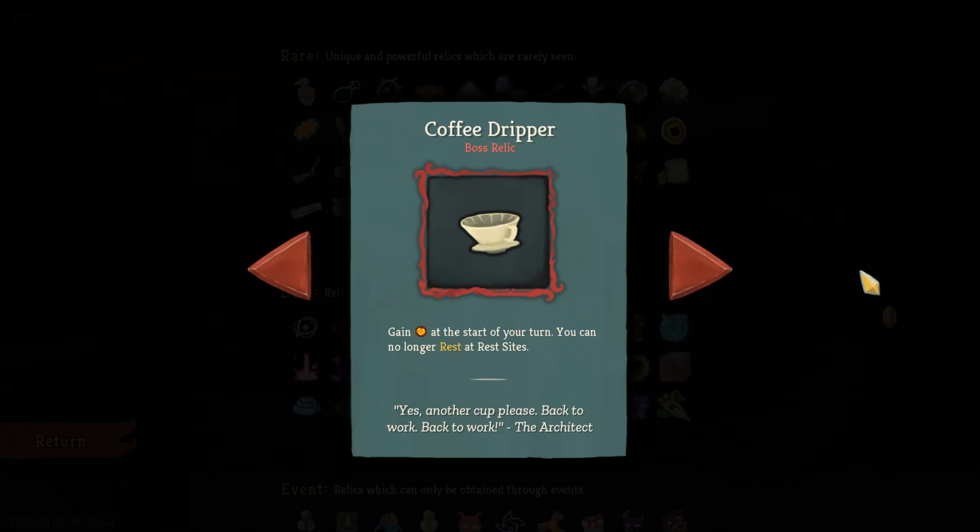Coffee Dripper is one of my favorite energy relics, and I think it's a really safe take with a deck like this one because the strength of the orb block generation with the Frost Orbs is going to be making sure that you never take lots of damage that you'll need to rest.